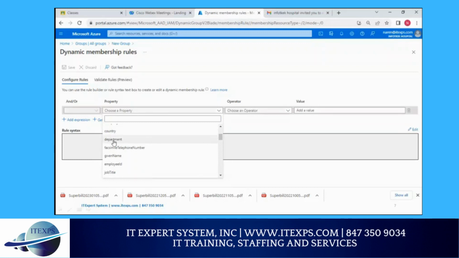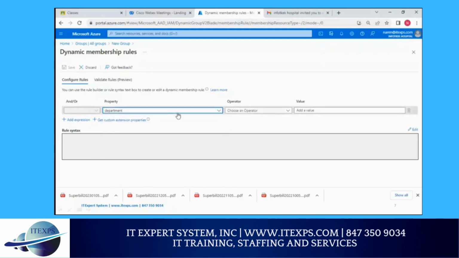Let's say I want any user whose department equals, select equals here, which is like a SQL query, and value is HR.